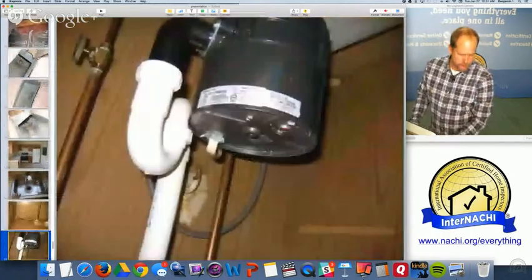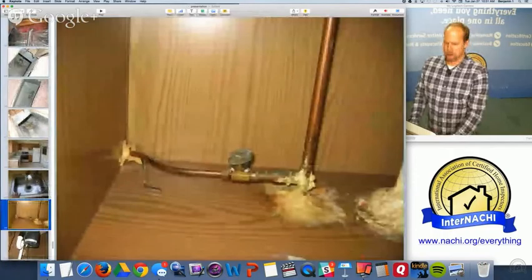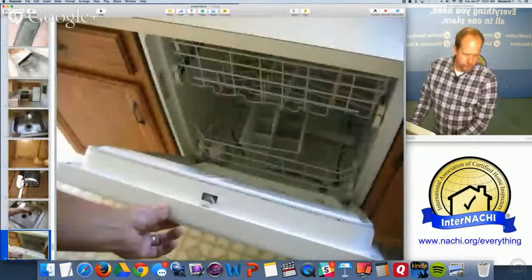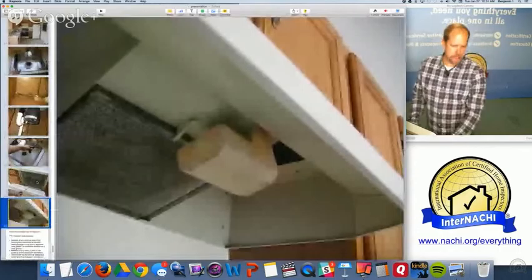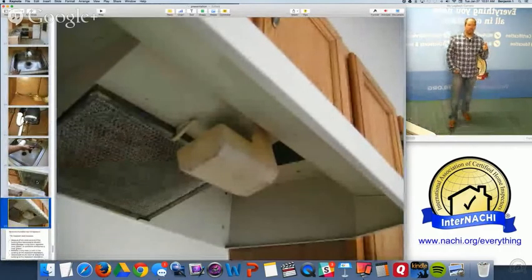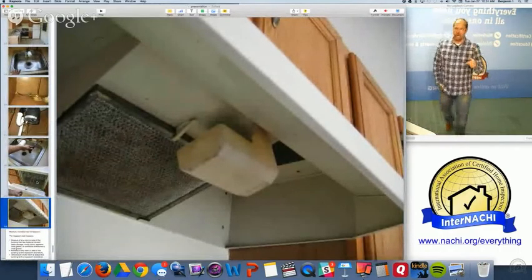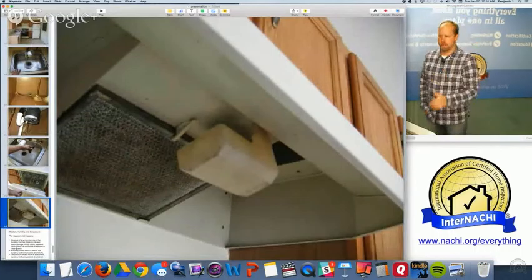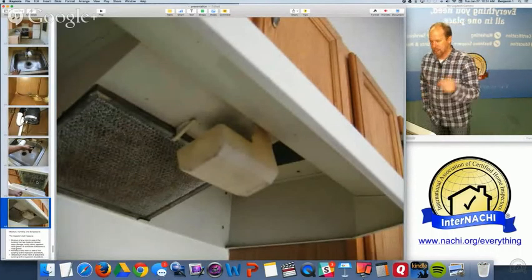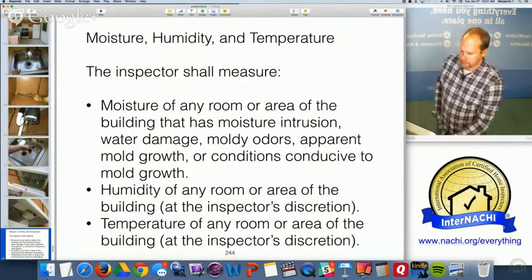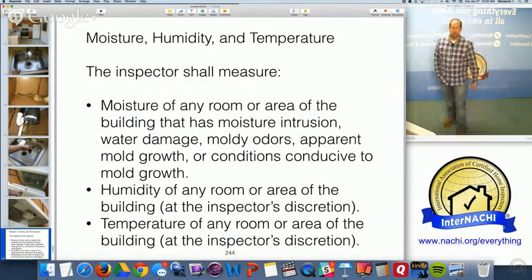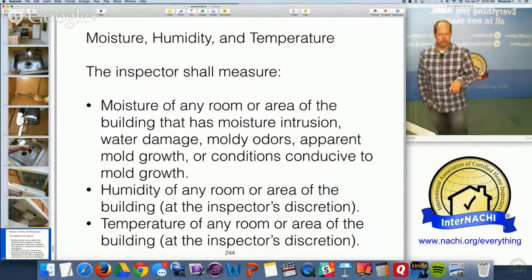Run water at the sink. There's always something nasty going on in an old kitchen sink. And a new garbage disposal. I run the dishwasher. And then we have a great article about recirculating fans, hoods over the stoves. Ideally, we want all that stuff to go outside. All the bathroom fans, exhaust, dryer, the kitchen should really be exhausting outside. And then you could take moisture, humidity, and temperature measurements as a mold inspector.